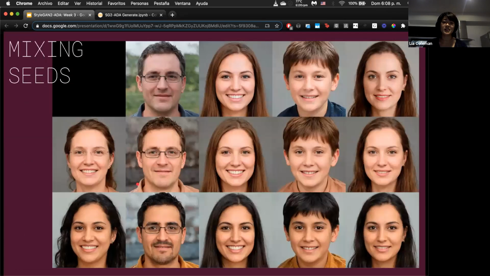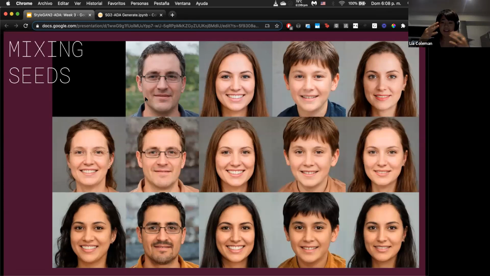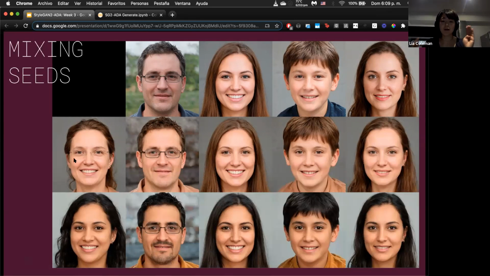Another thing you can do is mixing seeds. Here we have these two seeds, and also in this top row we have four seeds. Because this latent space is just a space with vectors in it, you can add different seeds to produce their average or their sum. Each block in here is the sum of the row and the column that it's in.